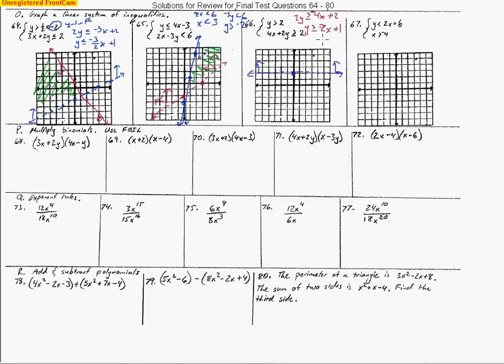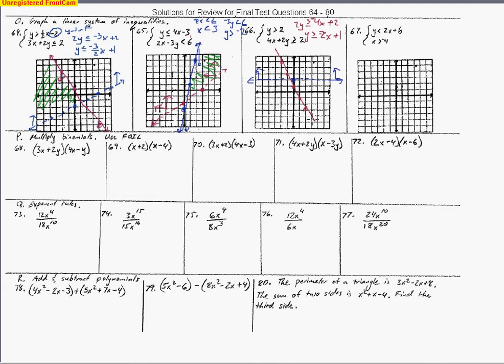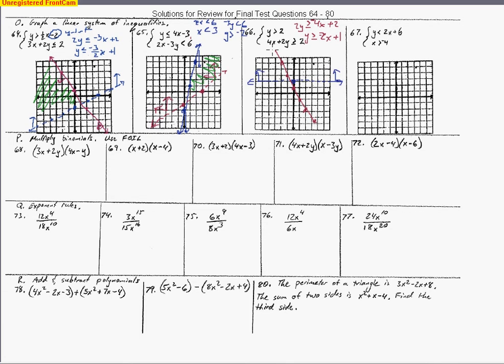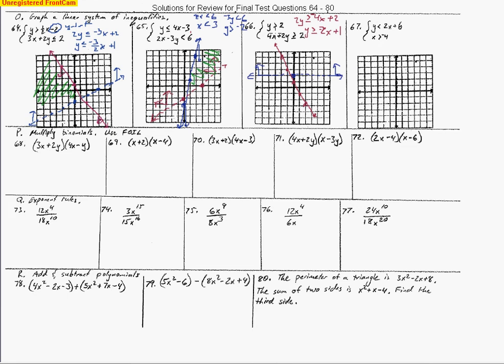So when I go ahead and graph this, I start up 1 space, and then just go down 2, right 1. Or I could go up 2, left 1, which gets me on that same line. This line is going to be solid because it has the line underneath, and then from that point we can figure out the shading. So y is greater, which means above. So I'm going to end up shading above this line. Now look to see where those lines agree and the arrows agree, and the only region is up in here.